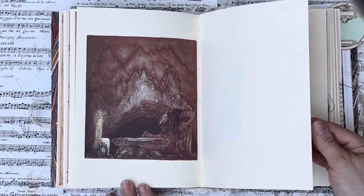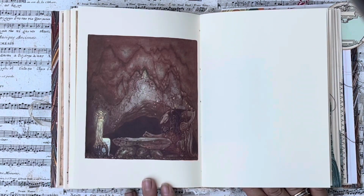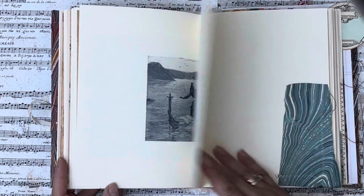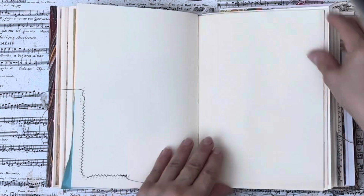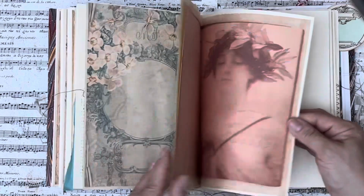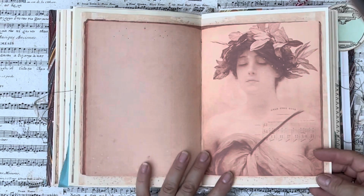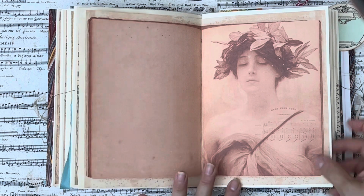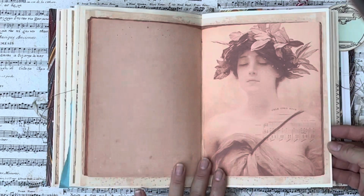This is a fairy tale, as you know, and most of you have seen my journals, my other journals, and you know how much I love this artist. Another Lady of the Lake. I love this one. I love these images, and this is by Pegasus Paper Co. And I love this one, and I'm thinking of using it again in another journal that I'll be making next. But I think it's lovely.